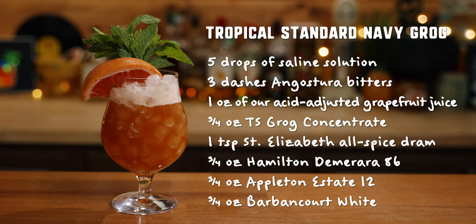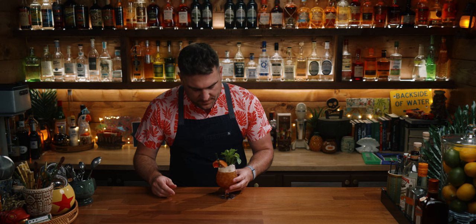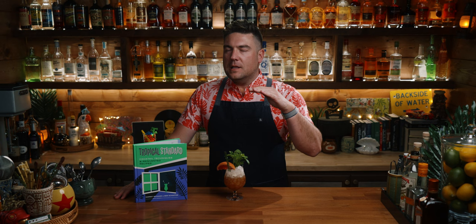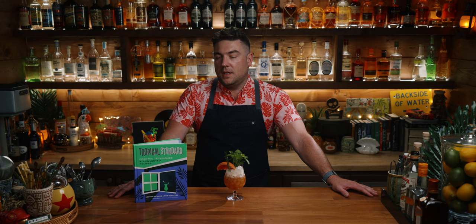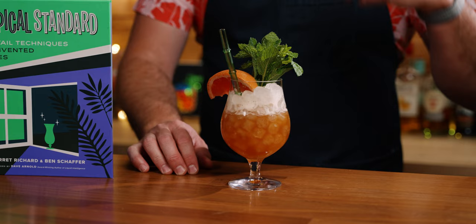I had high expectations, and as I was making the drink and preparing the grog concentrate I sort of lowered them — I didn't want to overhype it. But as I said, I'm not a grog expert and it's not like my typical drink, but this is one of the best tiki tropical drinks I've ever had. Without a doubt, it's that good. It's very balanced — there's nothing that's overwhelming in here. You get the flavor of the grapefruit, but you don't have that over-dilution from having a lot of grapefruit and lime juice. And it's not overly spicy like some of Don the Beachcomber drinks that have so much spice in them.